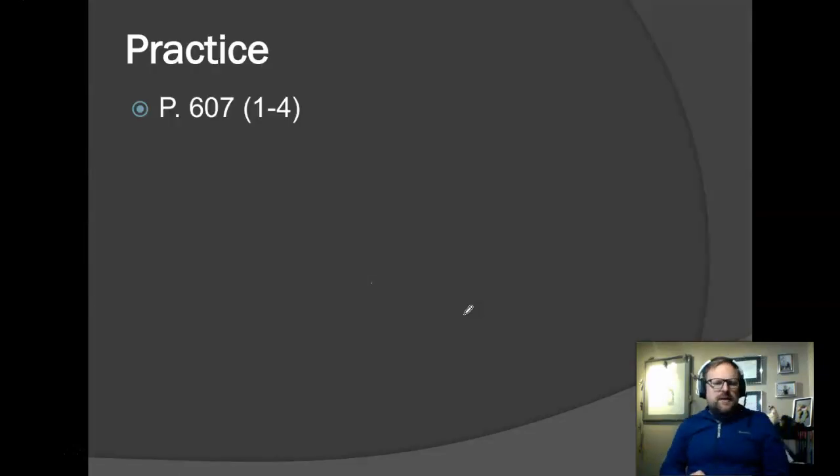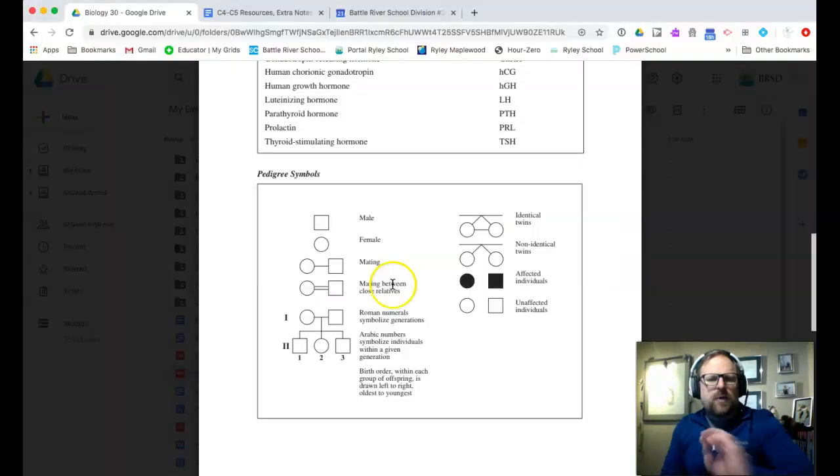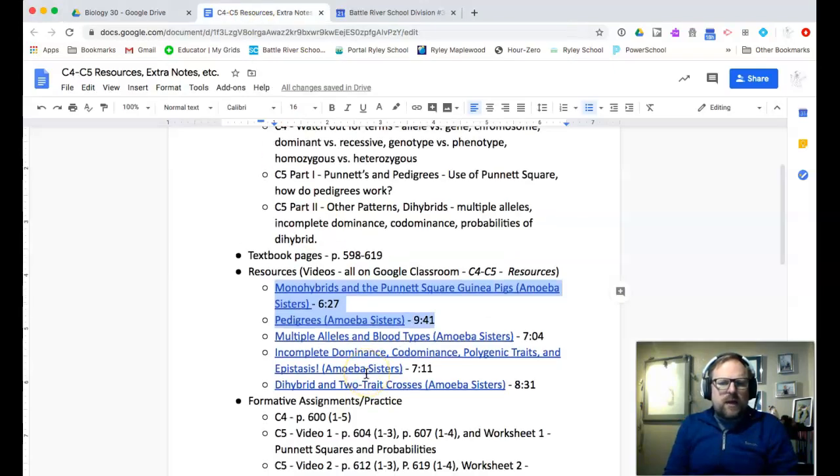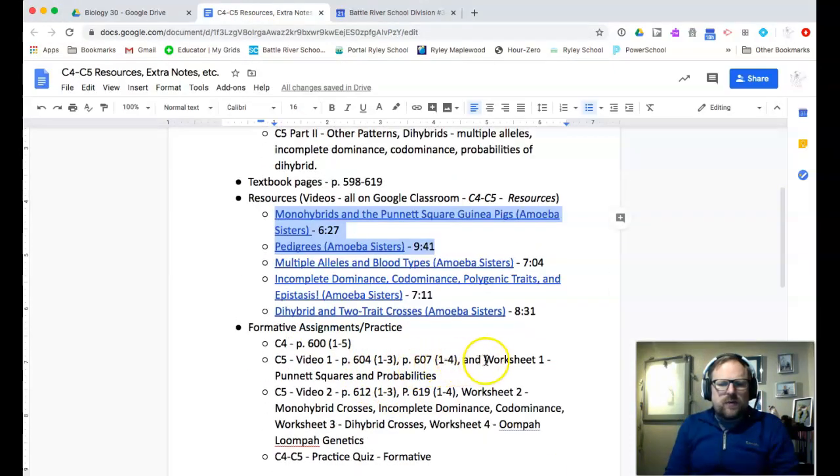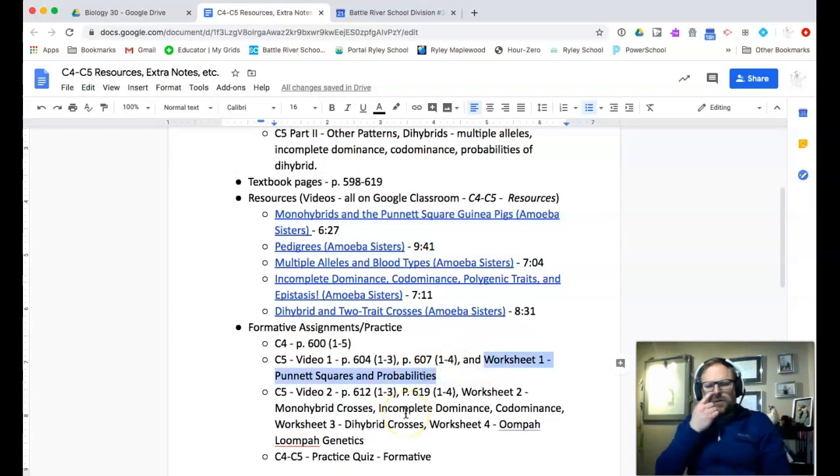Okay, so that is the end of the first video for concept C5. This is the pedigree bit. If you wanted to jump into the questions out of your textbook, you can. I'm going to jump back to this for a moment and remind you that you can also be doing, if you haven't done it already, this worksheet, which is dealing with the Punnett squares and giving you practice. You should have done it already when I asked you to pause. If you didn't and you just watched the video through, then by all means jump into it and do it now, and do the little bit of practice with pedigrees out of your textbook.